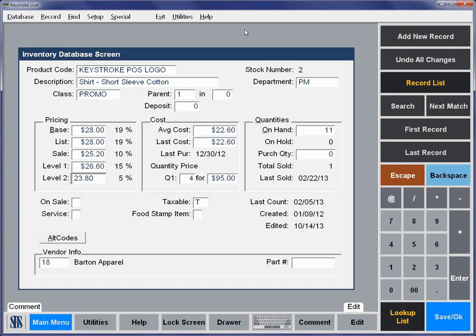current software maintenance. And I will mention, we do have what we call a dealer cheat sheet that's got some pricing and information, and you can call in and get one, or I will pull down a list of everybody here and email it out to you today so that you can take a look at our selling and supporting dealer cheat sheet for Keystroke POS.